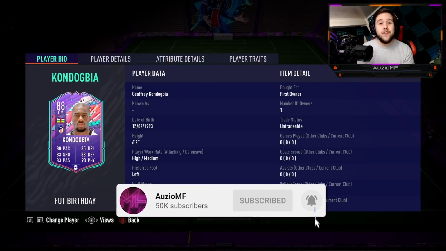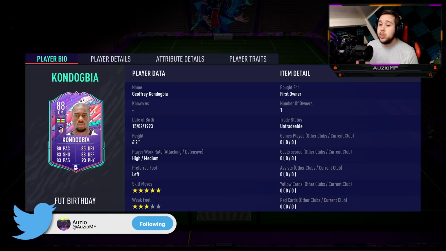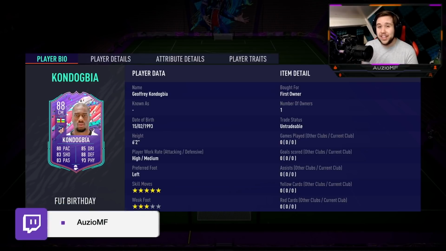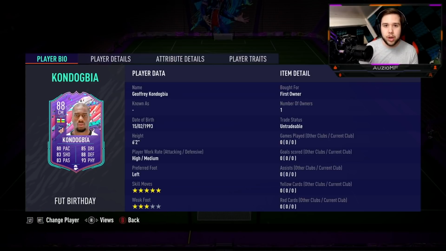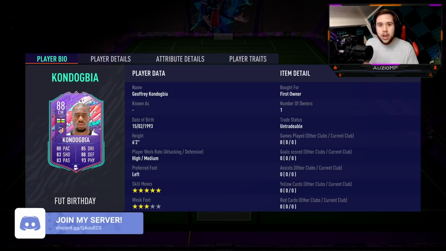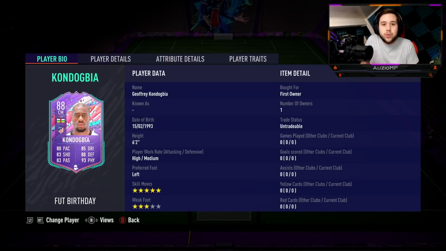So today we are looking at the new FUT birthday player SBC for today, and it is going to be Kondogbia to review. Now boys, I'm looking at this card and I'm thinking to myself, is he really going to be one of those players that's actually going to be able to go forward but also defend perfectly? Because he has 80 pace, 85 dribbling, 83 shooting, 88 defending, 83 passing with a 93 physicals as well. Keep in mind, he is a 6'2" player, so he's going to have that interception slash tackle reach to his game as well. He is high medium work rates, 5-star skill moves with a 3-star weak foot.